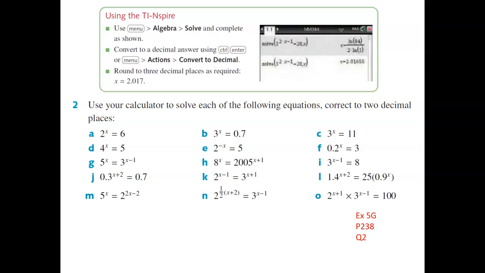Okay, so we can use our CAS to solve equations involving exponentials. Have a look at the top there, just like you would solve any other equation, I suppose. Now, if you're asked to give your answer to a certain number of decimal places, which you will be, it's rare that these will end up as whole numbers, as integers, then you can follow the instructions up here, the menu actions convert to decimal. Alternatively, you can re-highlight the answer. You'll need to delete the x equals part, and then you can do what you would normally do with Control Enter to give an approximate answer.